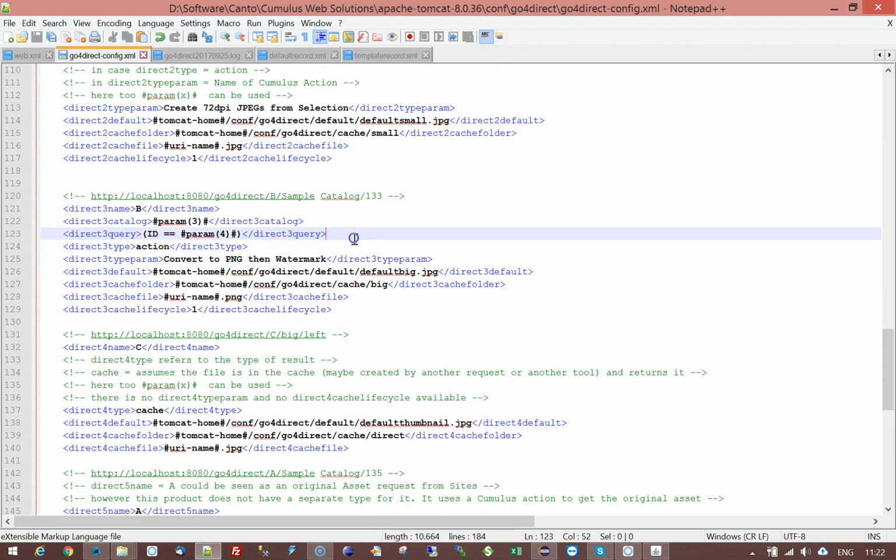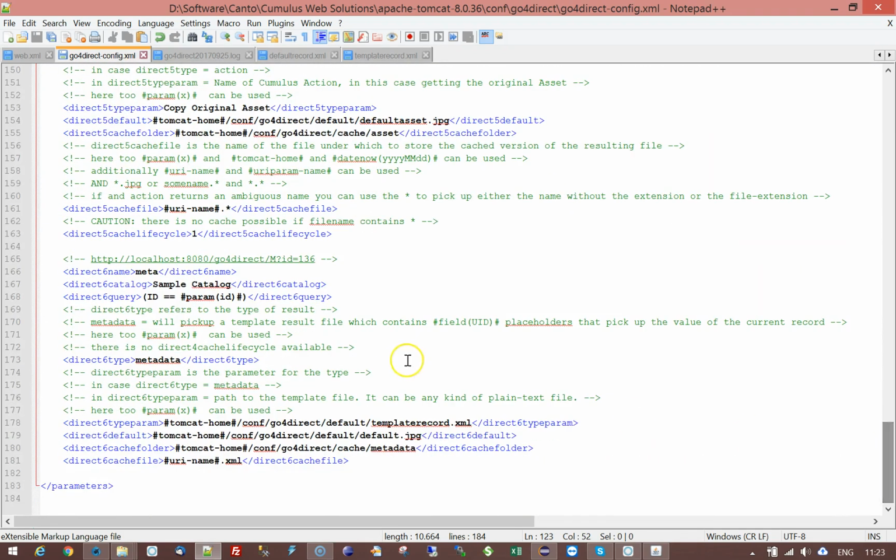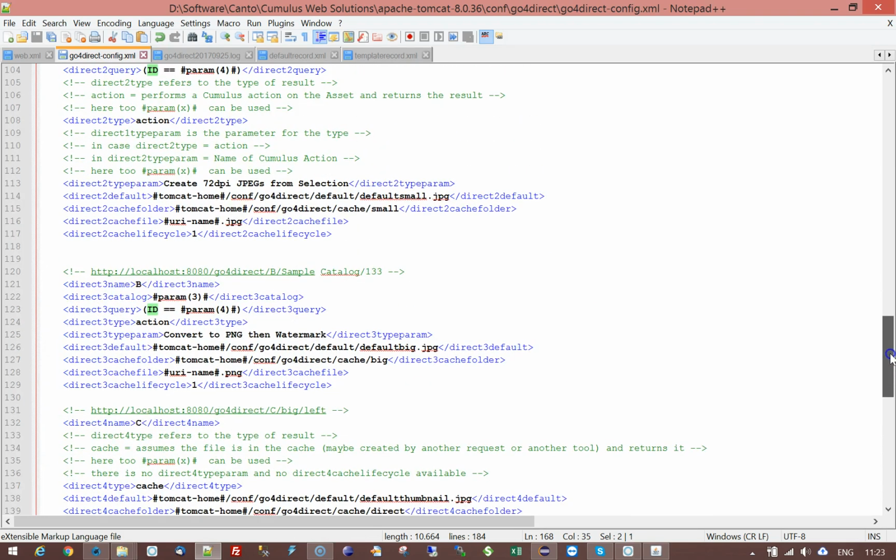Second thing is, of course, you need to find the record. The record can either be a simple search on the ID. Again, it can pick up a part of the URL, in this case the fourth part, 1, 2, 2, 3, 4, and so ID equals 133 in this example. Or it can use parameters, so a URL can have request parameters. So in this example you see that there's a request parameter called ID. So if you say ID equals 136, it will by specifying it like this pick up the parameter called ID. So it has a very flexible way of providing the record you want.